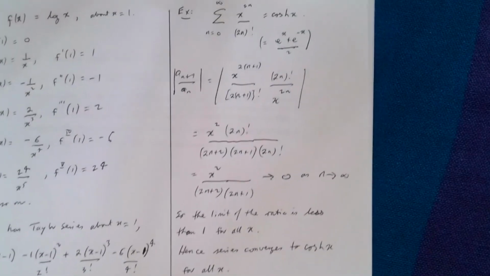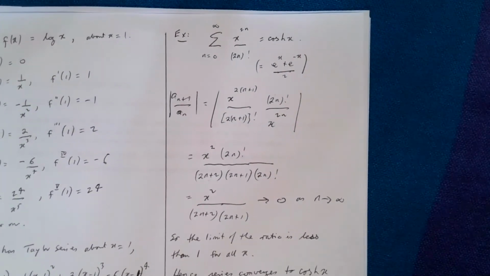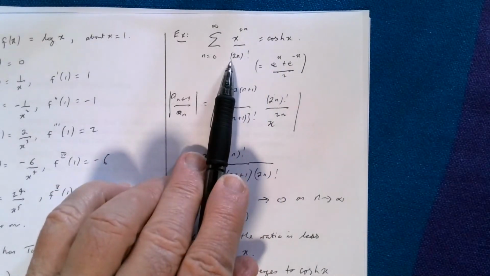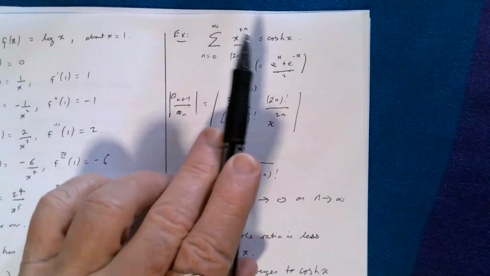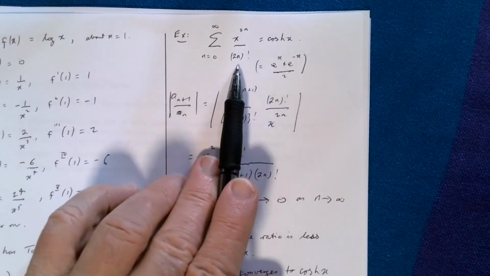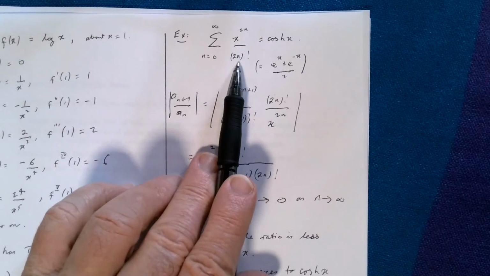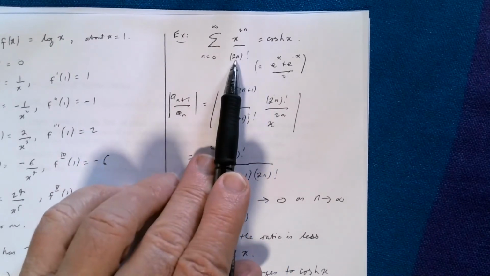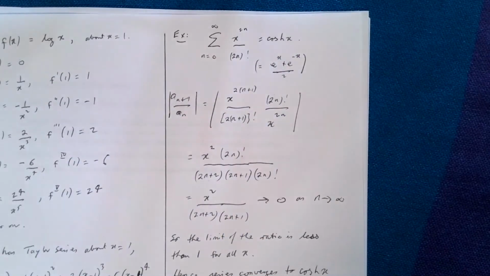So there's an example, again, of an infinite power series, a Maclaurin series, and it converges back to this function for any value of x. So again, when your calculator wants to work out the cosh of something, it uses the first 10 terms or so, wouldn't even need that many I think, of this infinite series, and it always converges back to cosh x.